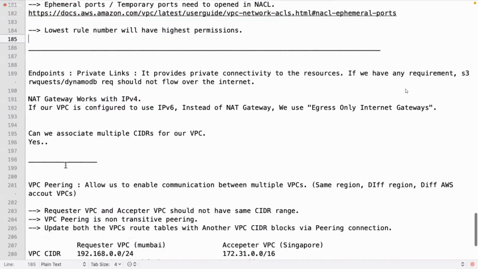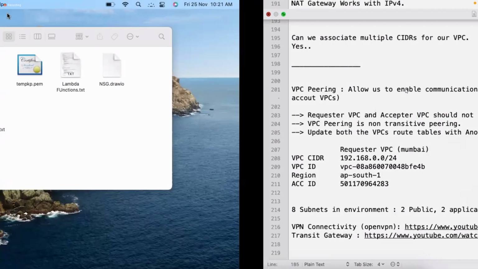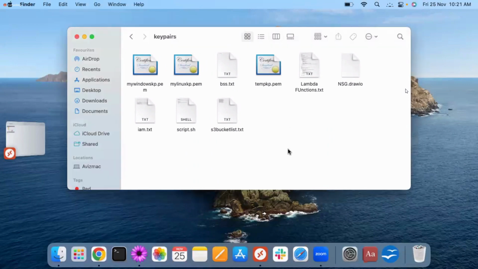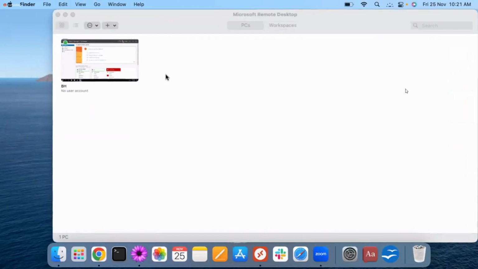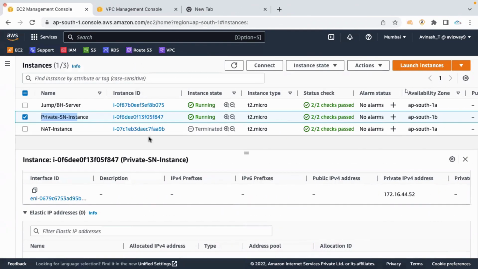We have endpoints and VPC peering, that we will discuss in our tomorrow session. You guys are okay to have the session tomorrow, right? Okay, thanks. All right, so that is the custom VPC mechanism.